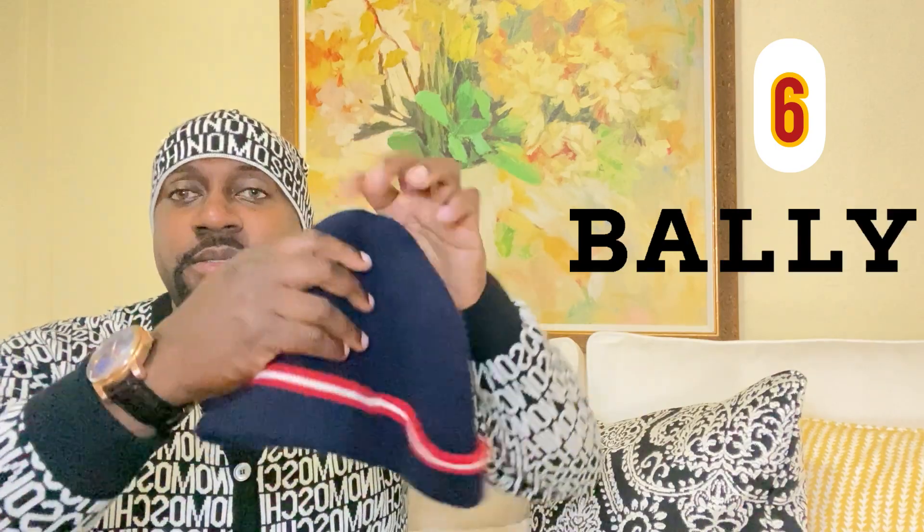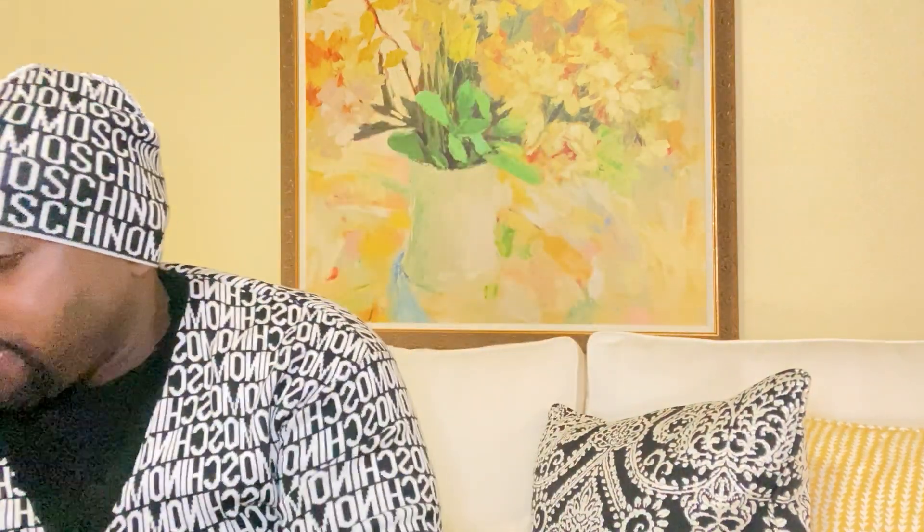Next up we got a Bali hat — check it out. To know your size, they do run from small all the way to extra extra large. I got this in a size four, which was a little too big, but overall I took it to the dry cleaners and she actually took it in from the top to make it fit perfectly. Overall a very stylish hat — I'm actually looking for the matching scarf, but I do have a joggers outfit that matches up perfectly.